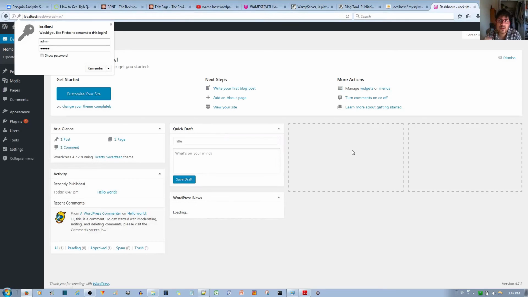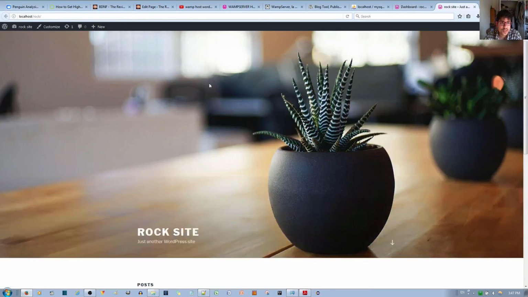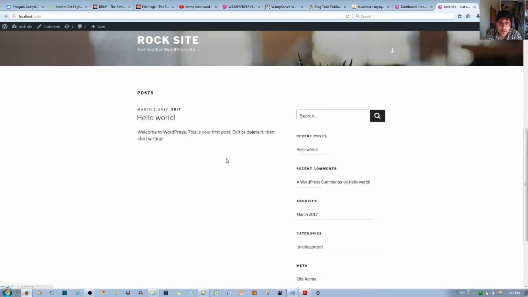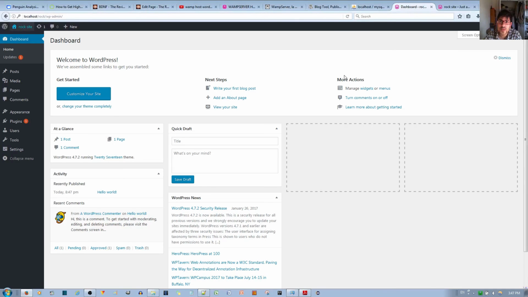And there you are, you're right into your WordPress website. I can go ahead and show you. It looks just like this, see? This is very useful if you want to mess around with the website, do tweaks and such, and make it not show on your website that is already being hosted on the internet. So you don't want to show people that you're doing testing. That's all there is to it.